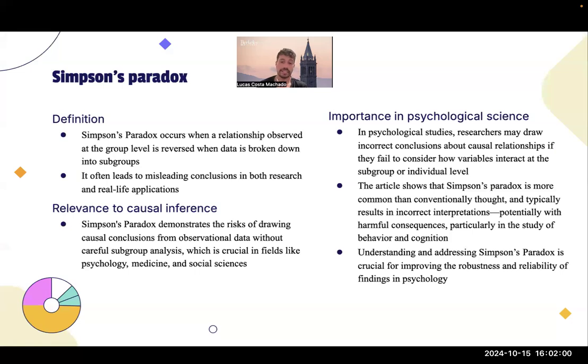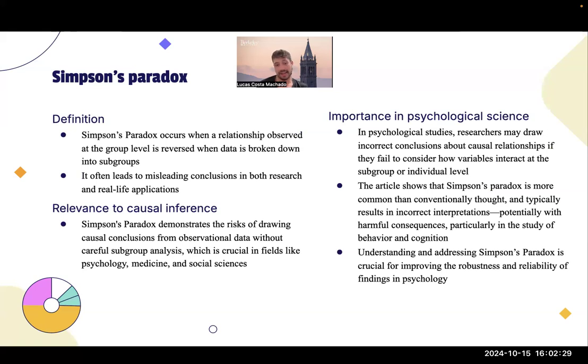So we have the classical example of the Berkeley graduate admission that we discussed during the class. Overall, we could see a bias, like we could think that there was a bias against women when compared with men. But when we saw the data divided into subgroups by courses, we saw the effect was reversed. Actually, women were applying to courses that were harder to get in.